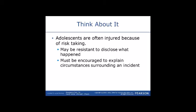The other one is this one right here, the risk-taking, but the other side is they're not really good about telling you what happened, right? It's amazing. You walk into a room full of 9, 18-year-old kids and you say, what happened? And magically, no one knows anything. No one knows anybody, and they have no idea what their first name, last name, or birth date is. They don't have a clue, right? And you're like, listen, I'm not a cop. You got to tell us this stuff. We can help people, right? Try to get the information out as much as you possibly can.